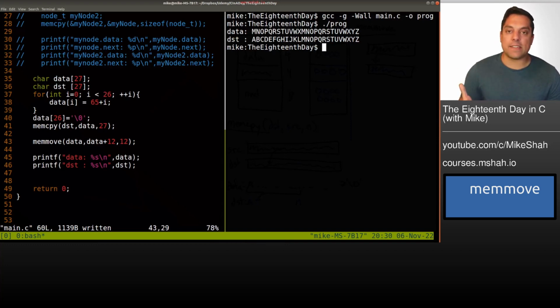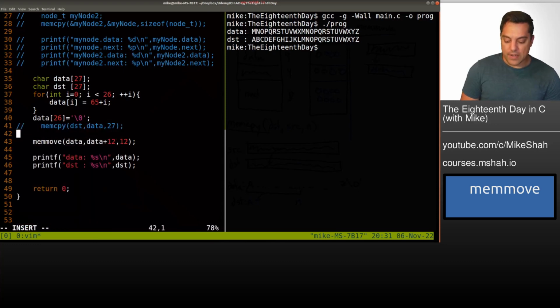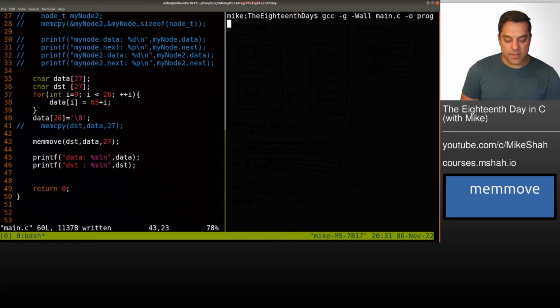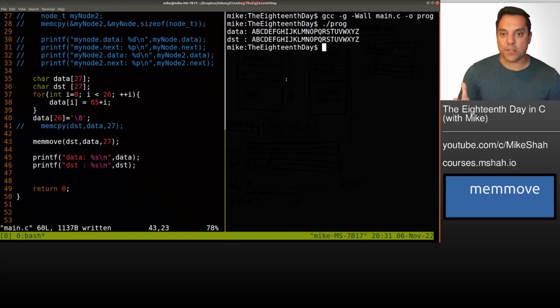Now, this could be a fun exercise to put in a loop, where you just rotate by one, and you can actually see the alphabet rotating, for instance. But that's the idea of memmove. And as I mentioned, we can also use this like memcpy. So I'll get rid of memcpy here. Let's choose our source as data, and then our destination, and then put in the 27 characters here. Recompile, and we'll see that we get the same result as before.